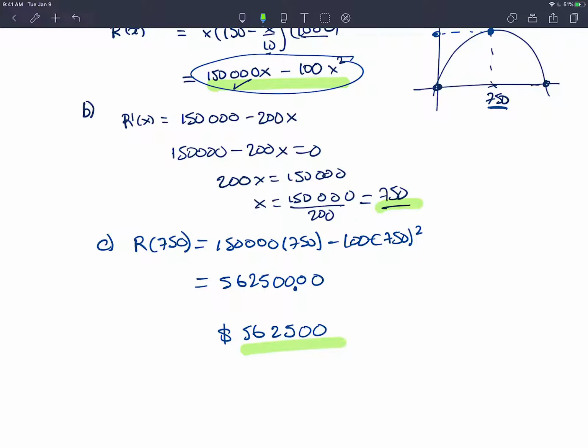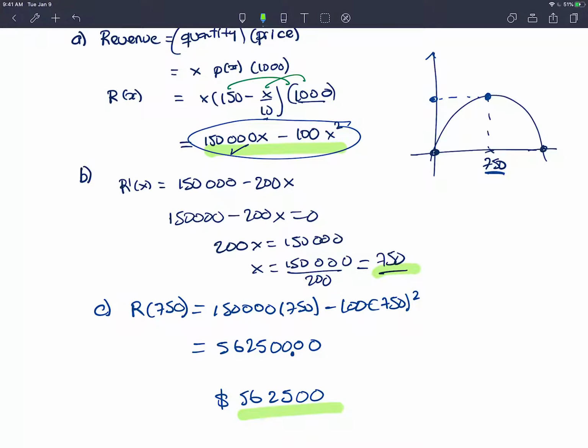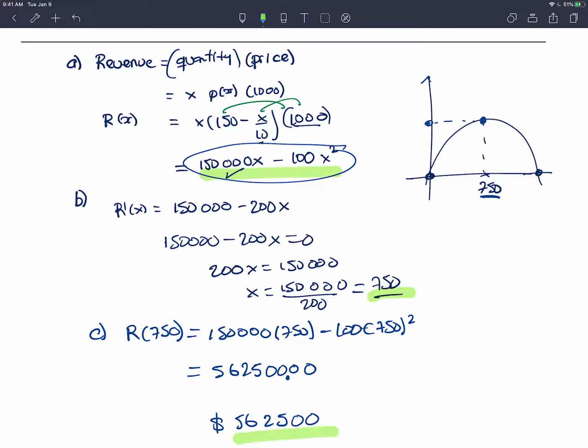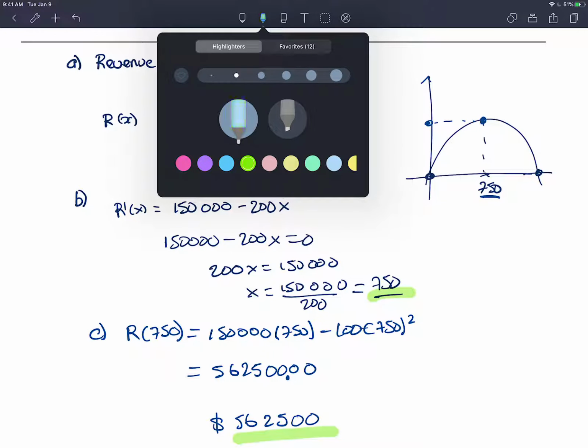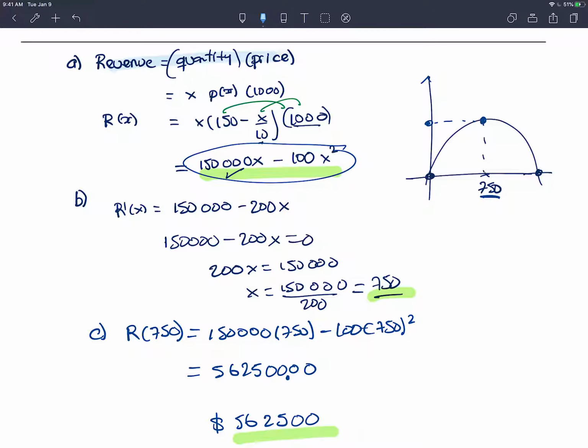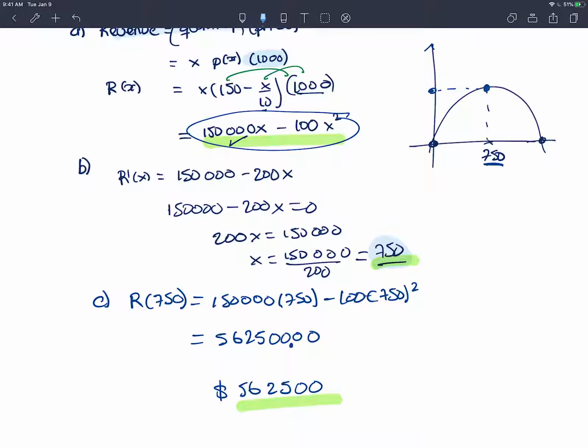You might have gotten a little stuck here or there because the thousands and the cents make things a little confusing, but the process is the same. There's one setup question when you need to set up the revenue function: it's quantity times price, in this case multiplied by 1,000. Then just simplify the derivative, put it equal to 0, and you find the x value. To find the y value, the actual revenue, you plug it in. You get this number, but remember that it's given in cents, so move the decimal point two places, and that would be it.